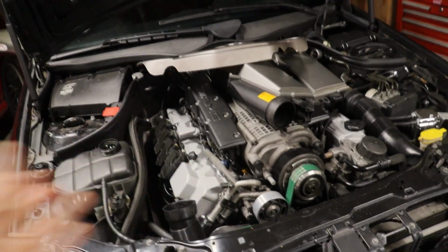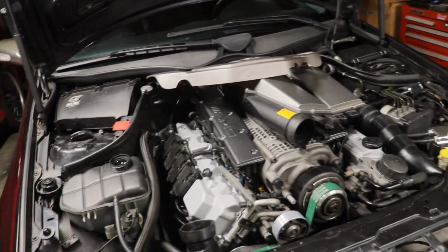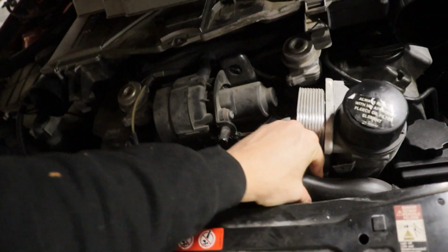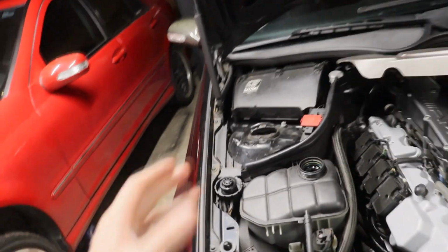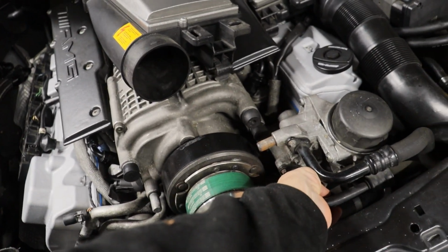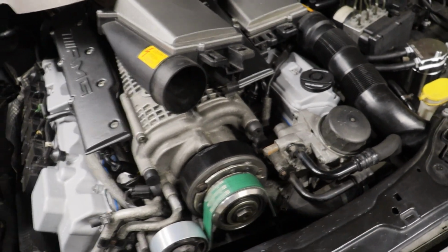You can pretty much burp these things without even turning them on if you just use your radiator hoses and make it work. On the C55 it's even easier, and any NA55, because this radiator hose right here, just squeeze this and you can get mostly all the fluid to go through. But I'm doing what I can since that one's a little tricky to access, and it's got that plastic fitting right there, so I don't want to maneuver it too much.